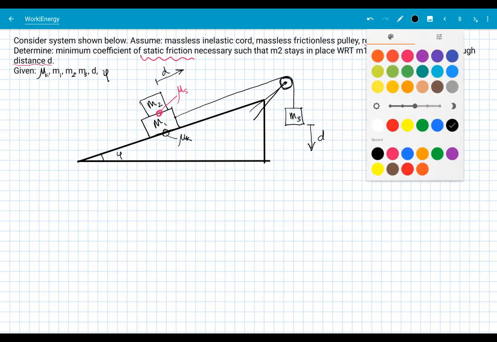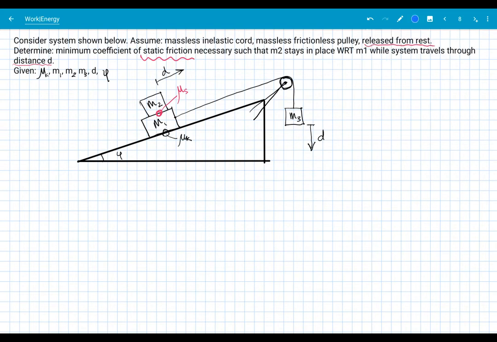Okay. Remember that we're using energy analysis here. Our overall approach is that the change in mechanical energy is equal to the work done by non-conservative forces, where work is defined as the scalar product between force and displacement. So we need both those things there. So that's what we want to analyze. We're interested in mu sub s.